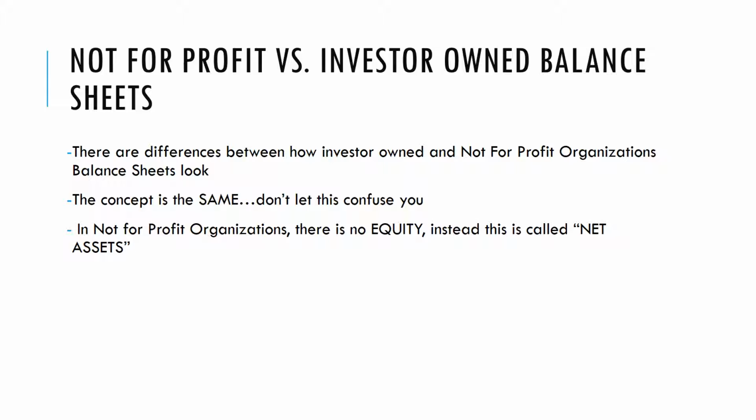And just to clear this up, when you think about not-for-profit versus investor-owned balance sheets, it's important that there's a difference. The concepts are the same. Don't let this confuse you. Overall the ideas are all the same. The big difference that you need to know is that for not-for-profit organizations, there is no equity. Instead, this is called net assets. And the concept is that technically, in a not-for-profit organization, you do not have owners.